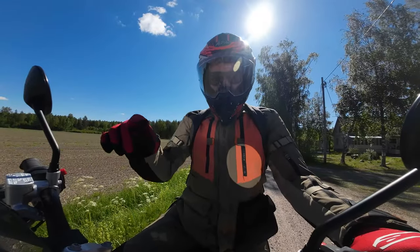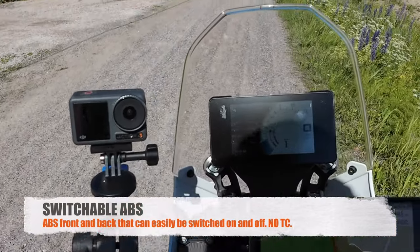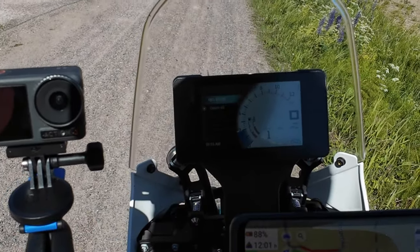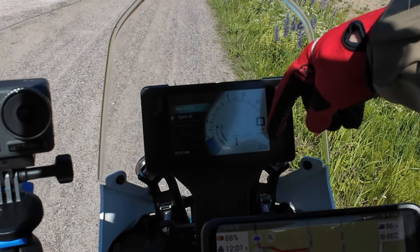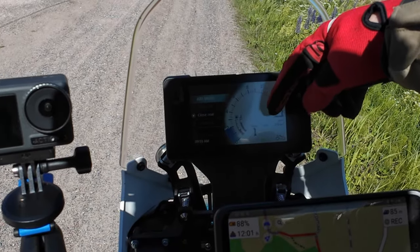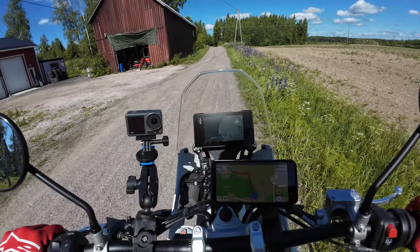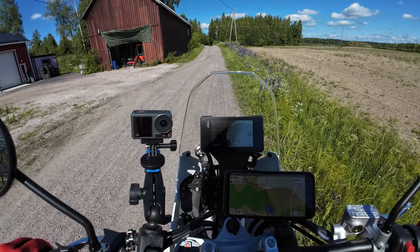Alright, we get some off-roading done now. So now we get to find the ABS. So we press the set button here. ABS mode. Open all, so all the ABS is on, in the rear and front. And now we close the rear if we pick this one. So that's what I'm gonna do now. I'm gonna leave the front ABS on so we can test it a little bit. The menu is very nice and straightforward. The text is a little bit small, but for my eyes it's fine.